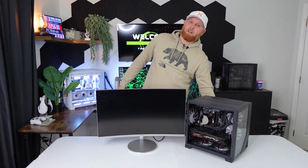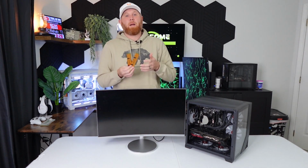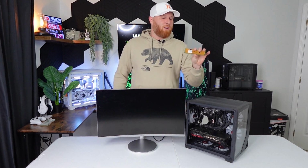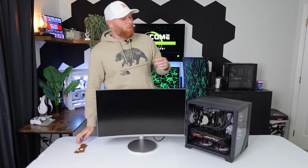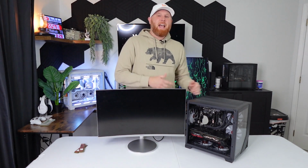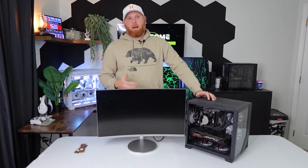Now, the last thing I did want to talk about is the RAM that was originally in the system was this PNY RAM, and I was saying that I don't know what capacity it is, what speed it is, and I was going to have to figure that out. Now, I did look up the serial number that is on the sticker here, and it turns out that these are both 4 gig sticks. So if you were wondering why I put this RAM in here, it's because I had already looked that up to make sure that we were going to have enough RAM, because I did want 16 gigs of RAM for the system. And so I did put this RAM in here, which is 16 gigs, and it should help the system run properly.